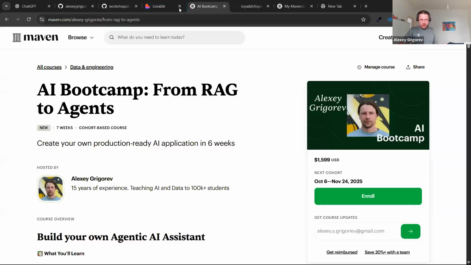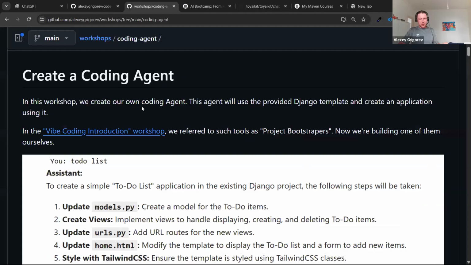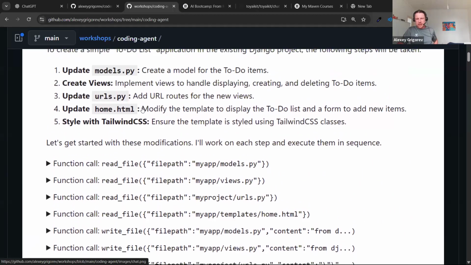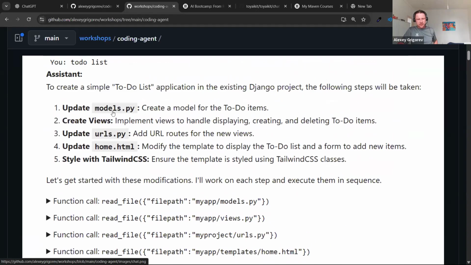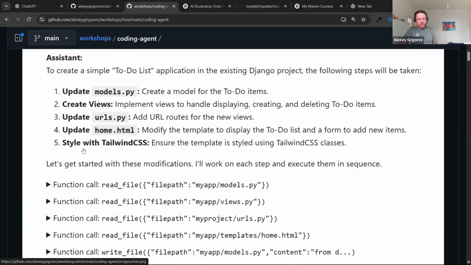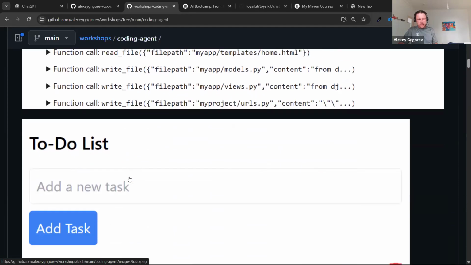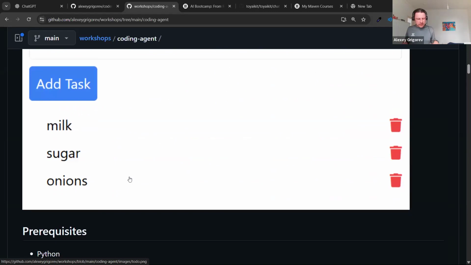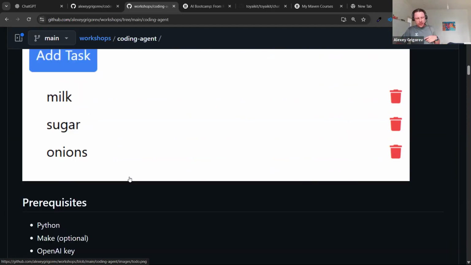Okay, so I'm going to close that, and I want to focus on this. This is just for you to see how the end result will look. We'll have some sort of chat. We'll write to-do list. Then the agent will come up with a plan. Then we'll execute this plan, and then we'll have an app like that. Here I was lucky, it worked from the first attempt. Sometimes it does not work from the first attempt, so we will see. But the idea is to show you how these things are done with AI.